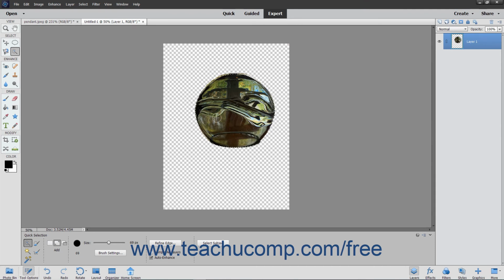Note that to reposition a pixel selection after you have drawn it, you can select one of the marquee tools, and then simply click and drag within the center of the selection area to move it to a new location within the image, releasing it when it is in the desired place.